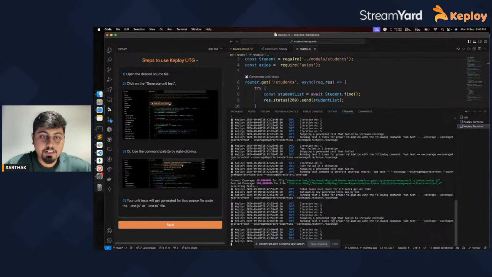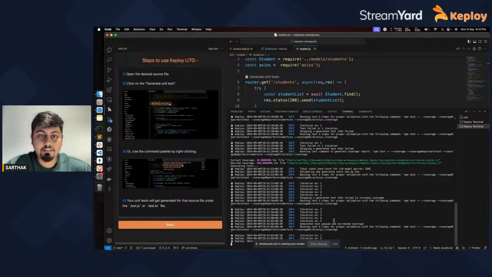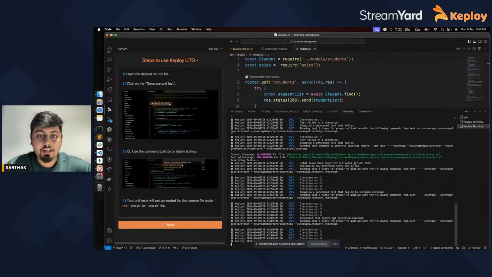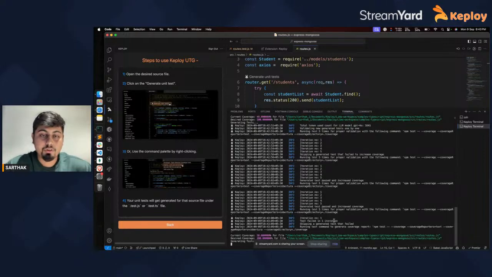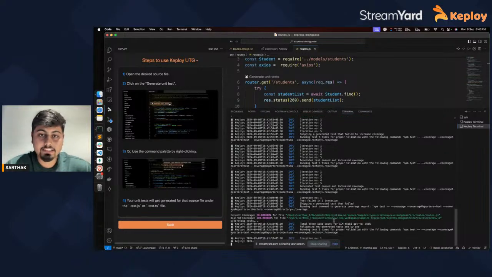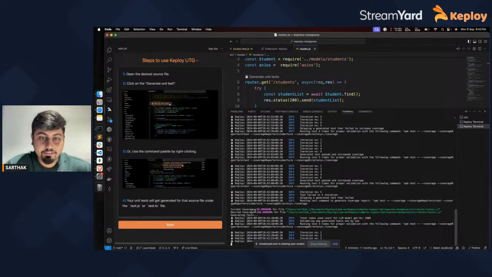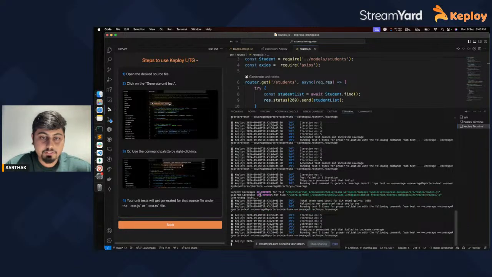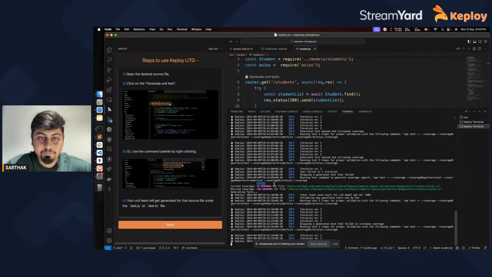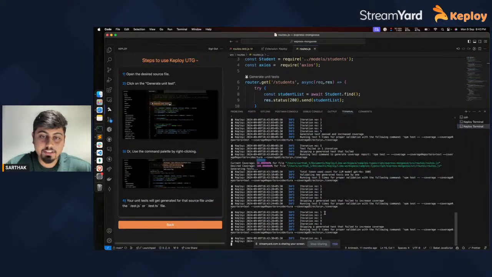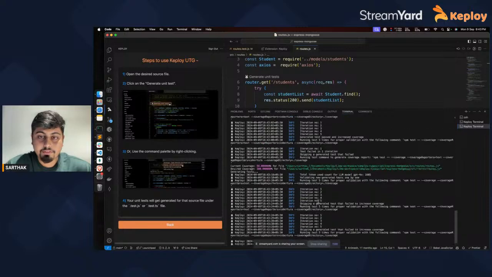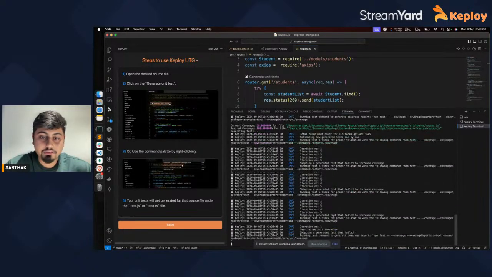So Keploy test generation is available for languages like Java, Go, and Python, and we are launching this week. All you need to do is go to the Keploy website, sign up for the join list, and avail the early access. You can see the current coverage has increased to 58%, and slowly it is getting closer to our desired state. We'll wait a while, and we will get the coverage to around 75%.